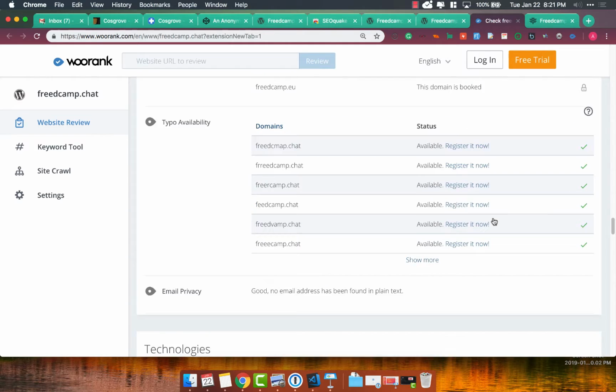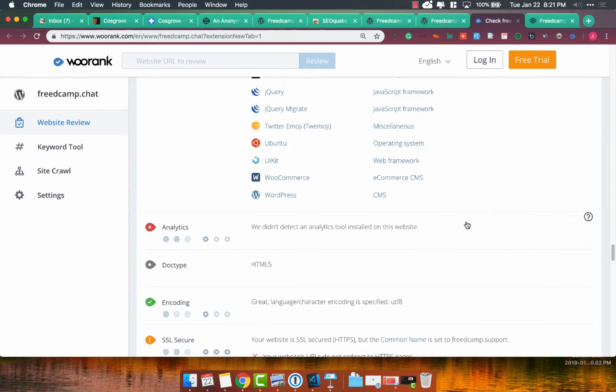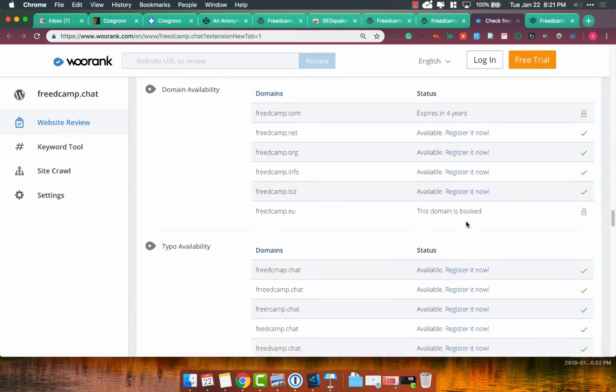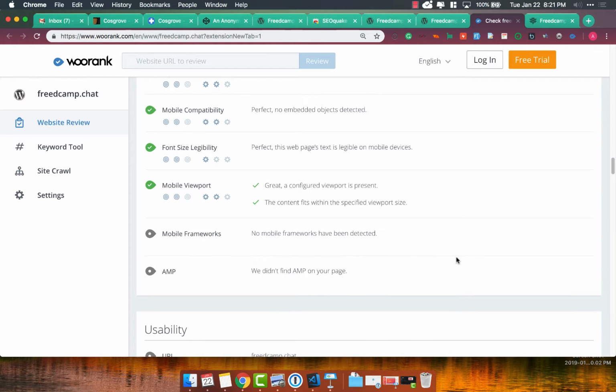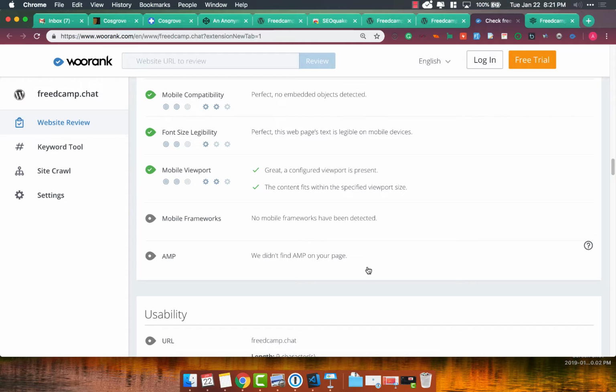But all right, somebody please tell me why you would do this. Priya, why would you do this? Why would you run this tool on your website? And a lot of these terms might seem foreign to you. Is that a problem? For example, there was something here that said sitemap, if you didn't know what sitemap is, or we didn't find AMP on your page. Is that a deal breaker?